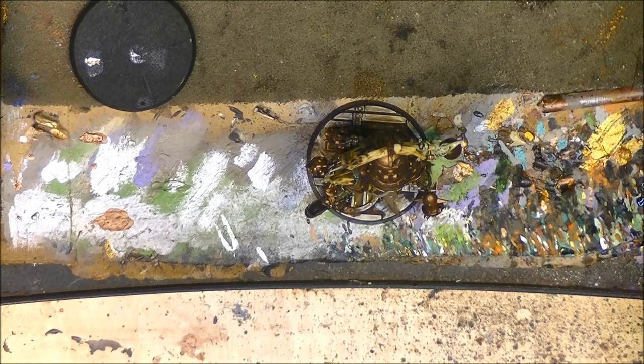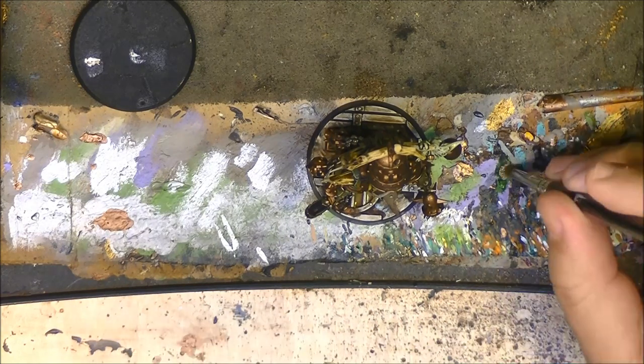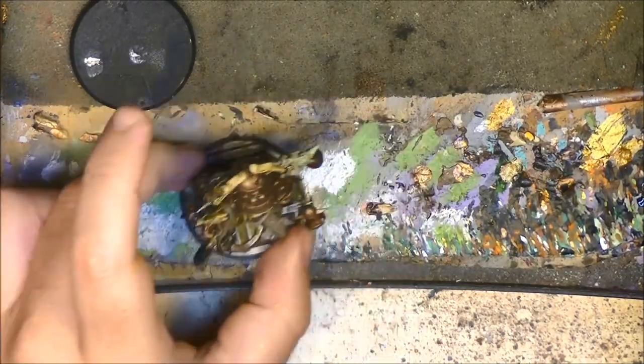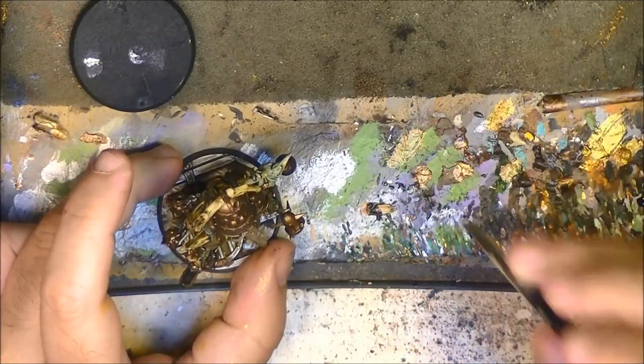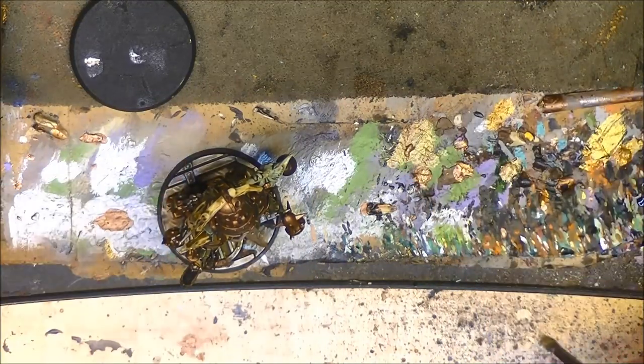Next step, I'm going to use Sicorax Bronze, and I will do the dry brushing and highlight with that, okay? So on the bell, I will take a little bit. It's quite a strange texture, this paint, but we take a bronze.